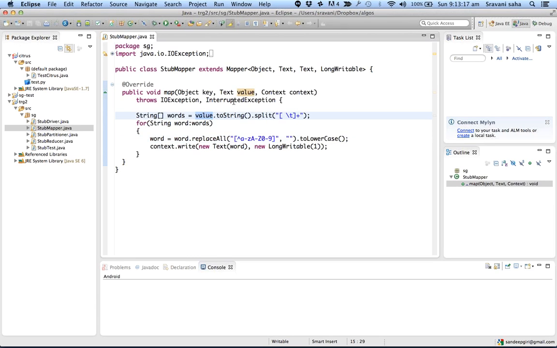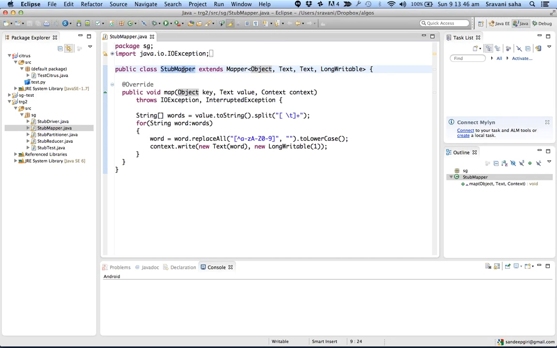So basically you implement a function called map in a class which extends Mapper, and here you define what your data type of the key values is. Those who are not from a Java background might find it a little awkward, but those from a C++ background will quickly correlate it with templates, or generics as they call it in C++.